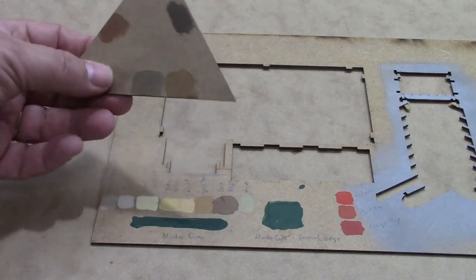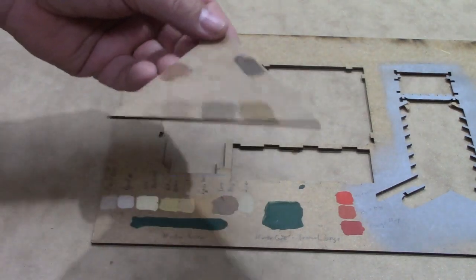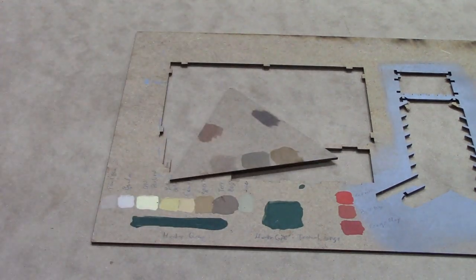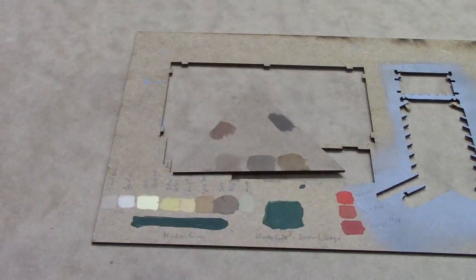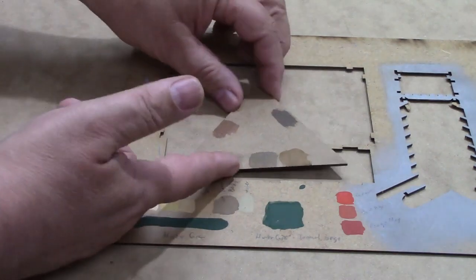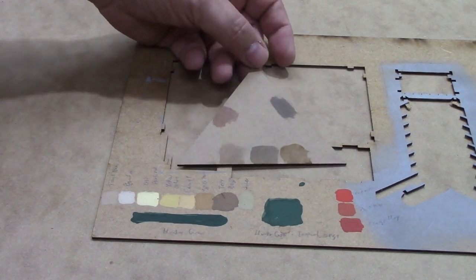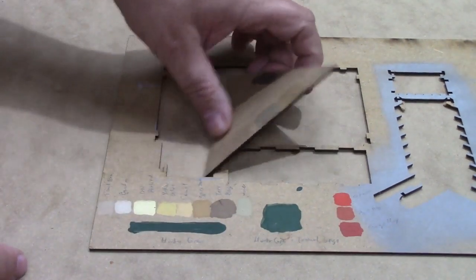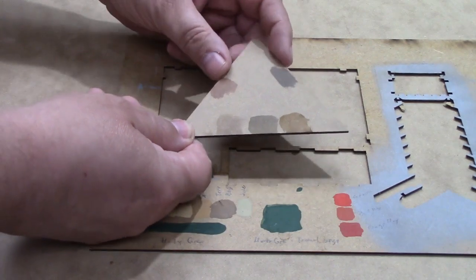Similarly, when it comes to staining, I used another piece of MDF and used it to put stains down. Now, a definition here: stain is something that puts pigment into the MDF instead of coating it. That's what I will call the stain versus a paint. Now, I don't have any examples of what Army Painter washes would look like, but I did use some Vallejo. The reason is, Army Painter didn't really stand out much. The different washes of theirs barely tinted the MDF. Vallejo, testing it out, I was able to see that there is an example. And then these two are Army Painter speed paints.